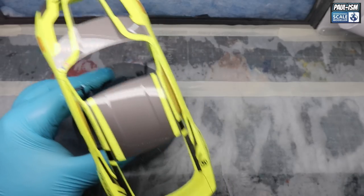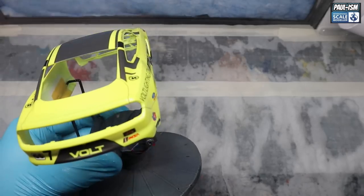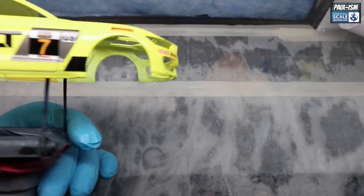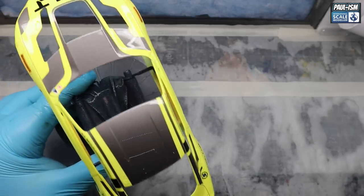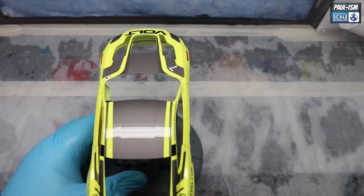And as you can see, we're getting a wet coat on, but it's still not quite the high shine we normally get. We don't want to push it too far, because we've still got another wet coat to go on, and we don't want it too thick. So just enough to give it a wet coat, knowing that we're going to come back in another 10 minutes and pop another coat on.